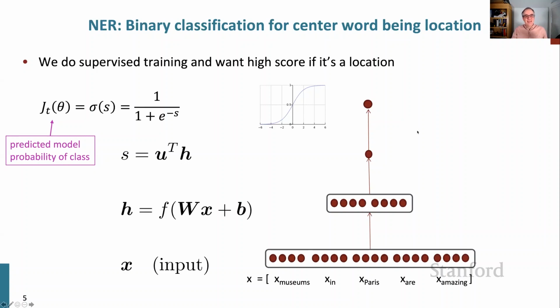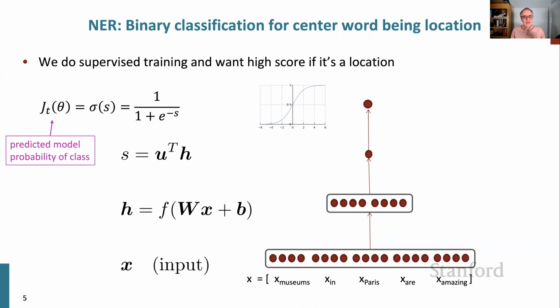But actually, I'm going to make it even easier on myself. I'm going to throw away the logistic function at the top, and I'm really just going to work through the math of the bottom 3/4 of this. If you look at Kevin Clark's handout that I just mentioned, he also works through the logistic function. And we also saw working through a softmax in the first lecture when I was working through some of the word2vec model.